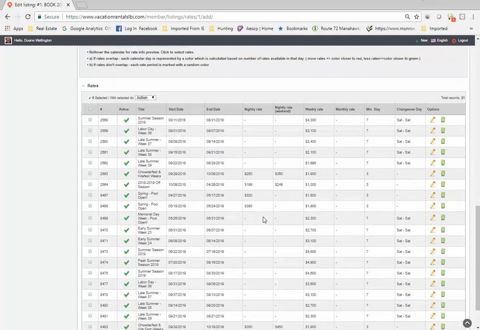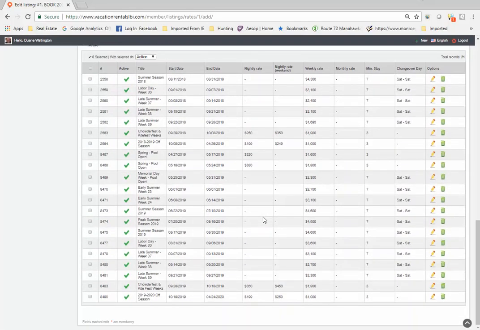If you scroll underneath that, you come down to your rates table. Now this listing has a bunch of rates set up already, and here at a glance you can view all of your rates from now till, in this case, the end of 2019. So this is broken up by columns. You have a title if you wish to use titles for your rate periods. You have a starting date and an ending date for each rate period. You have a nightly rate and a weekend night if you rent weekly. These are not mandatory, only if you rent like in the off season, which is the case here. You can charge a nightly rate and a weekend rate.